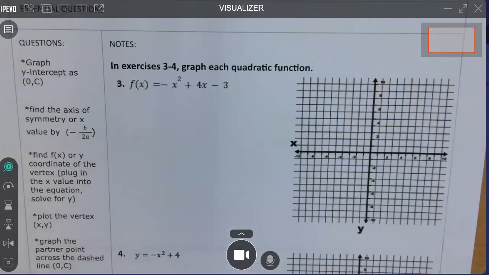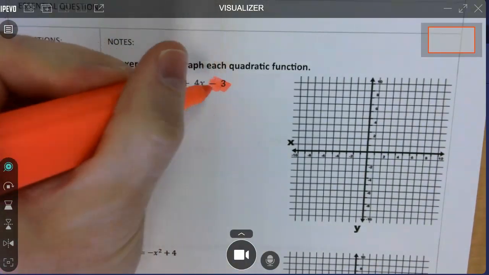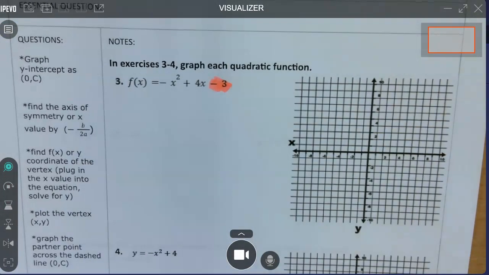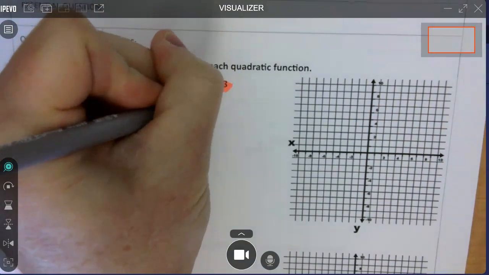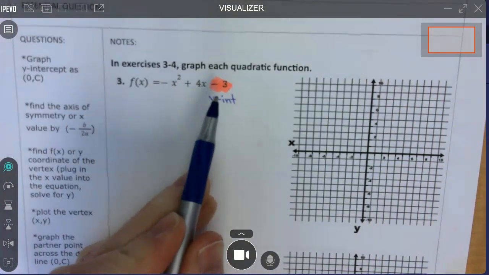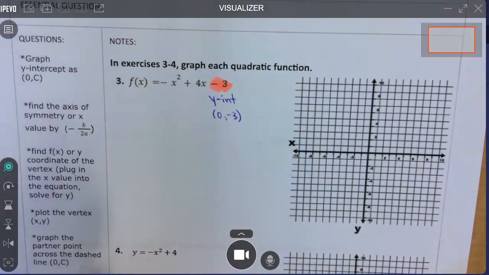Okay, so on number 3, now because we are graphing, the a value and the b value is super important, but one of the first things we actually want to look at is the c value, because the c value already tells us the y-intercept. The c value is always the y-intercept. And that's so helpful to us because that means we already know one point on the line. So this is the point (0, -3).